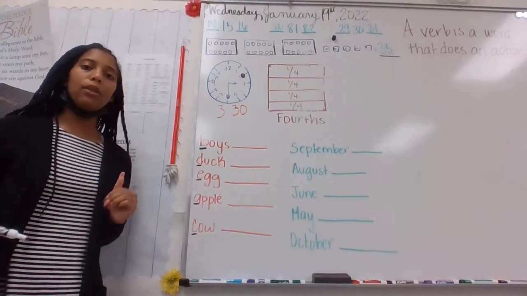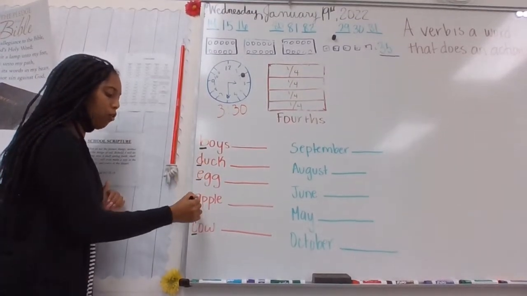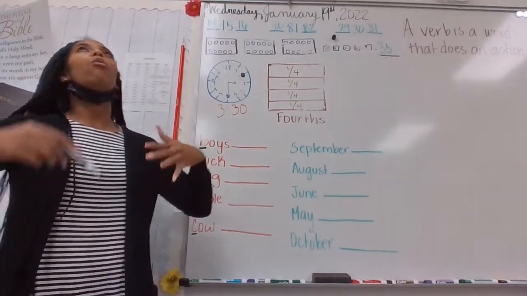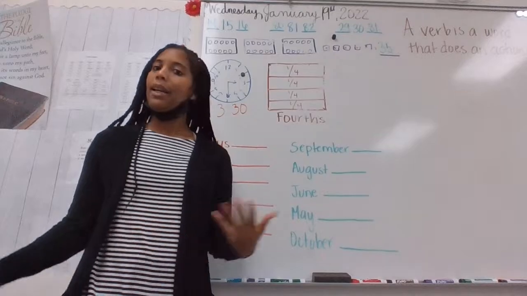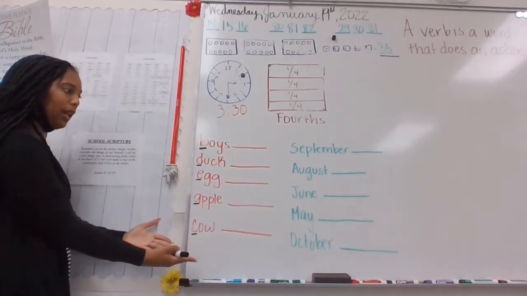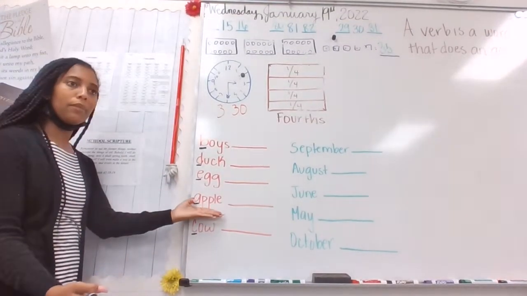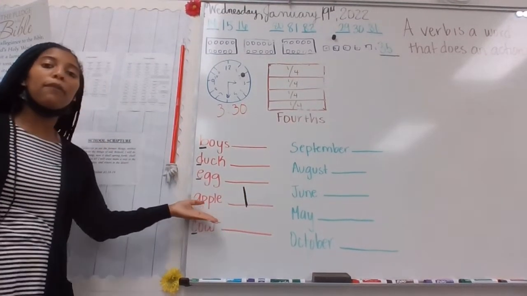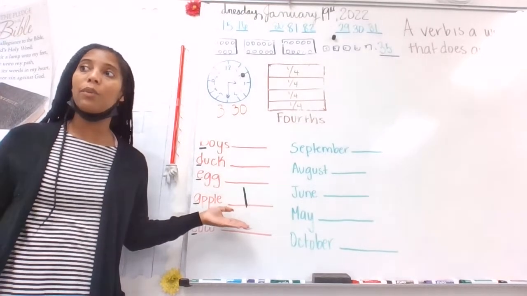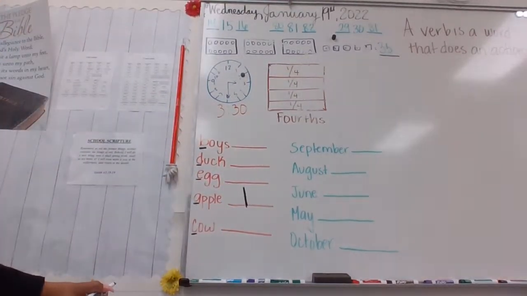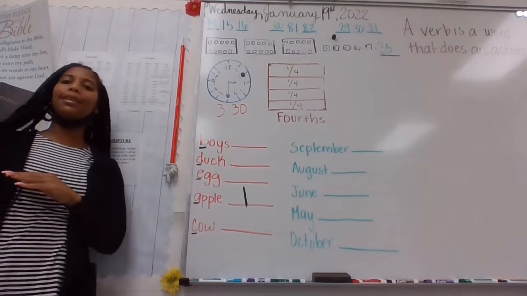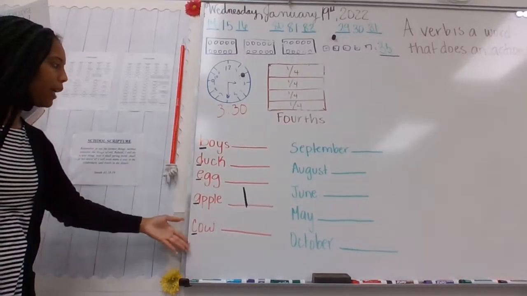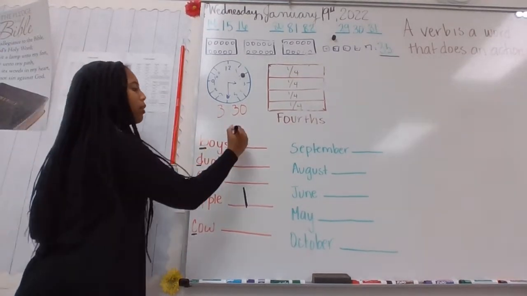So after you identify the first letter in each word, now you say, I'm going to put it in order based on the alphabet. Now, what is the first letter in the alphabet? A. Do we have any word that starts with an A? Yes. Which would be? Apple. So that means apple is number 1. Okay? Apple would be first in our list because apple starts with an A, and the first letter of the alphabet is A. So now we move on to the next letter of the alphabet, which is B. Do we have any word that starts with the B? Yes. So boys is number 2.